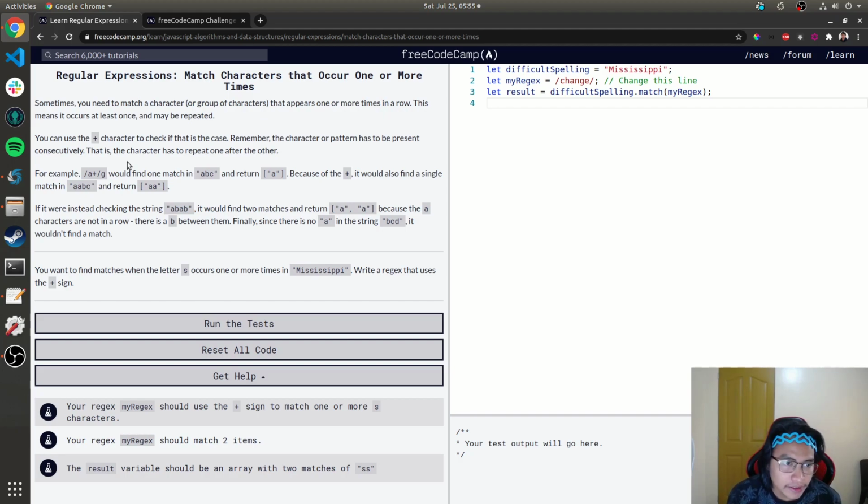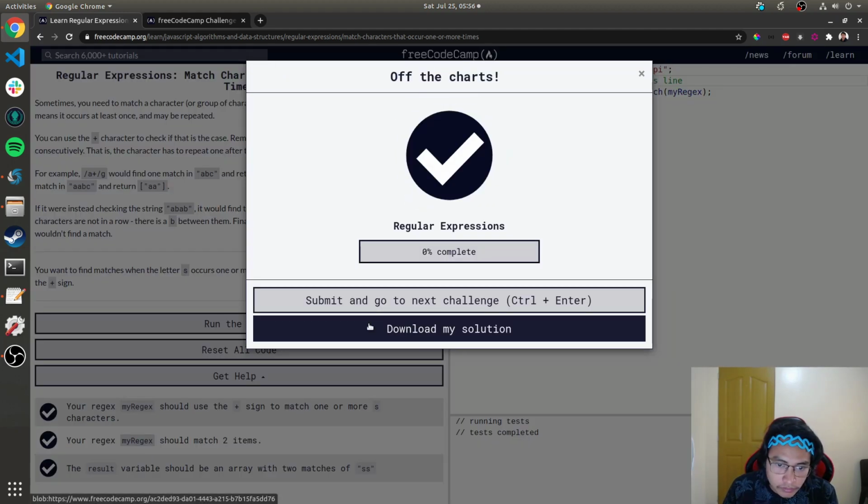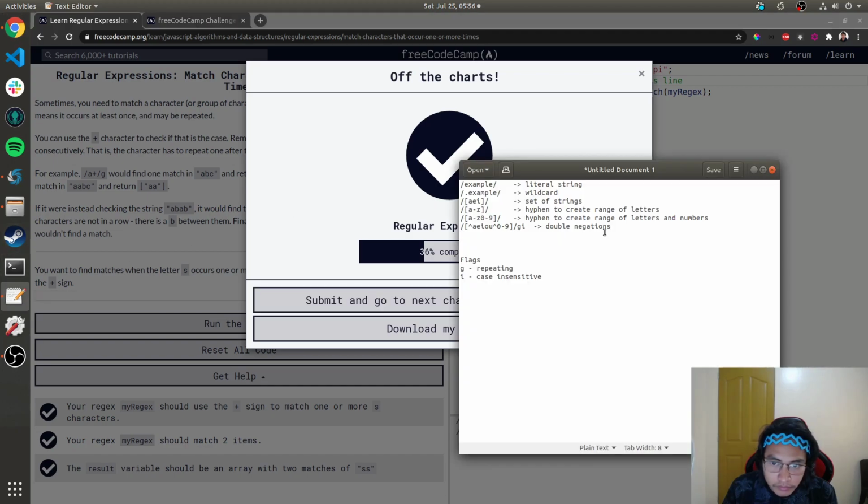For example, A plus G would find one match in ABC and return A. Because of the plus, it will also find a single match in AABC and return A. S plus G.